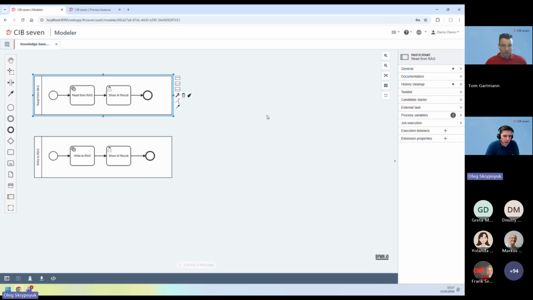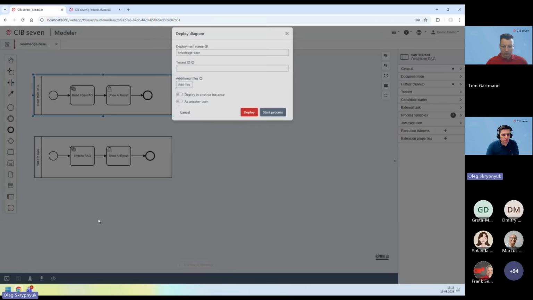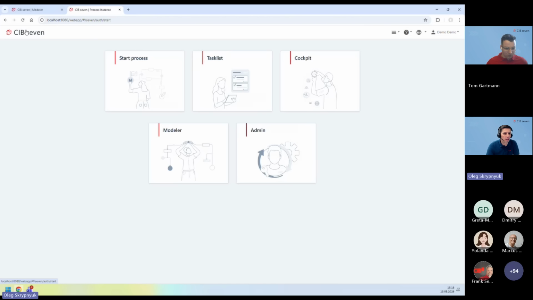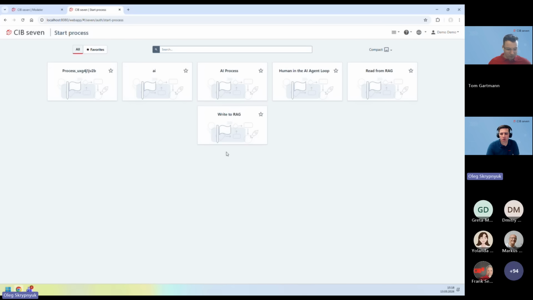The main idea behind it: the LLM may know many things that it has learned, but if it needs some company specific or internal information that is not available on the internet and the model has not been trained on that, it can be provided through such retrieval augmented generation. I will deploy this BPMN to the system and show you how it works.